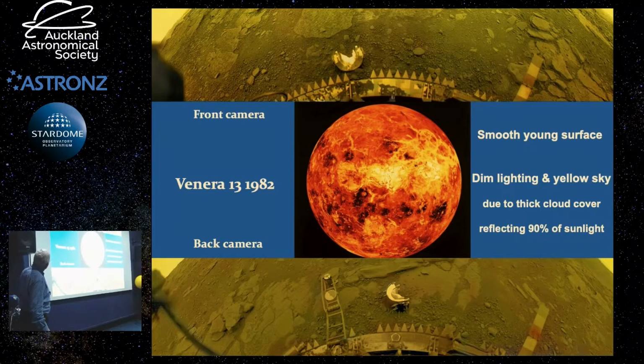And with these images, there are 2 things that strike you. One is, notice how the surface is all these very flat plates of rock. It's lava fields, so once again, a very young volcanic lava plain type of terrain, only 300 to 600 million years old. And the other thing, notice how it's all dimly lit and quite yellow. That is due to the thick cloud cover. Only 10% of the light actually gets through. 90% gets reflected off, so you get that real yellow hue and dim lighting effect. So that's what it looks like. So you can go home and tell your family, I know what it's like on Venus.